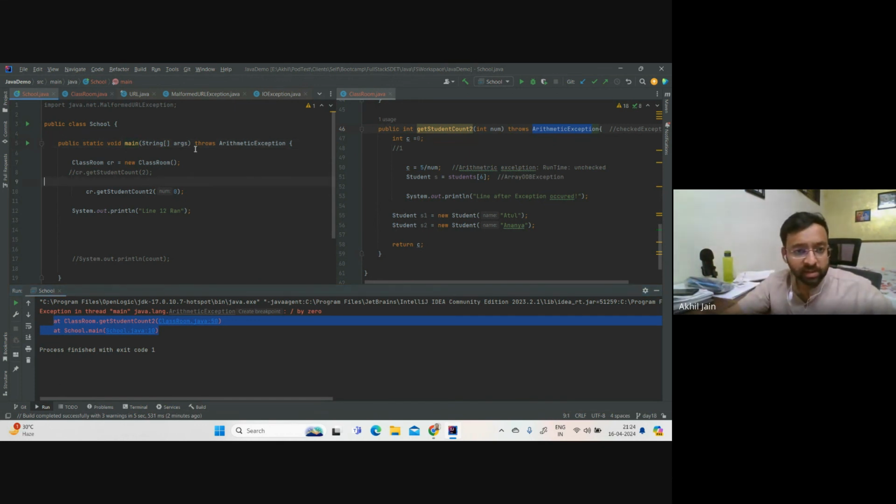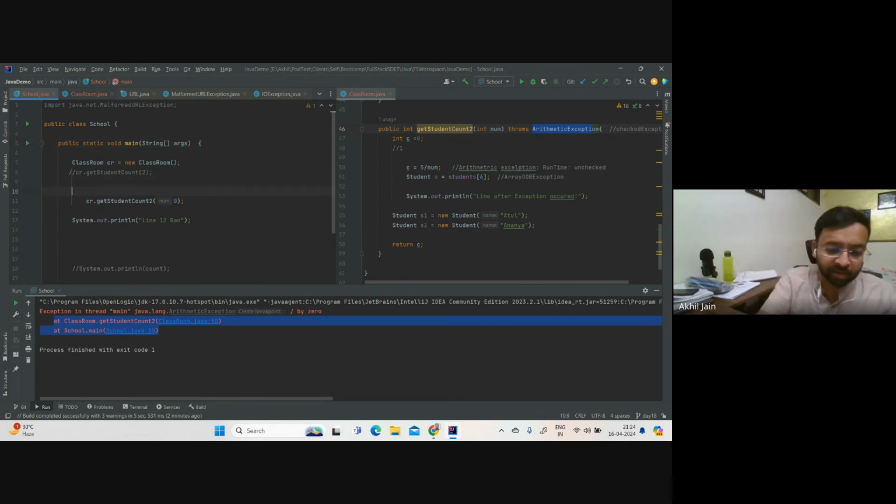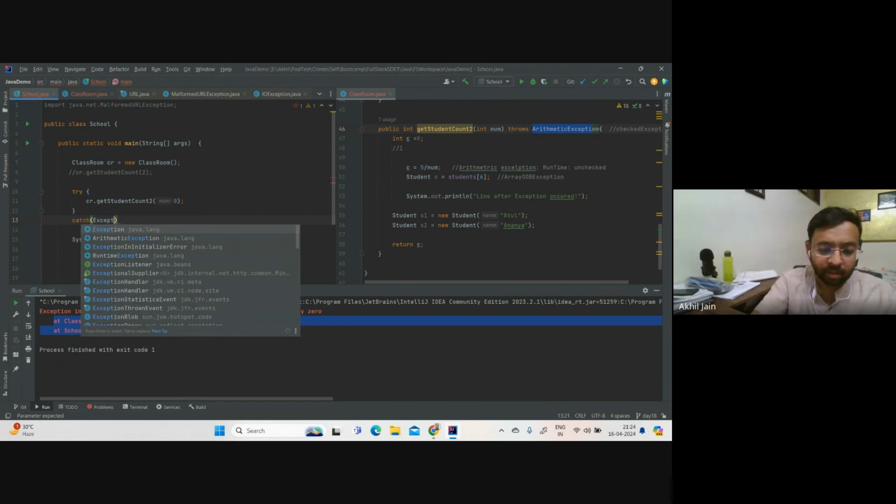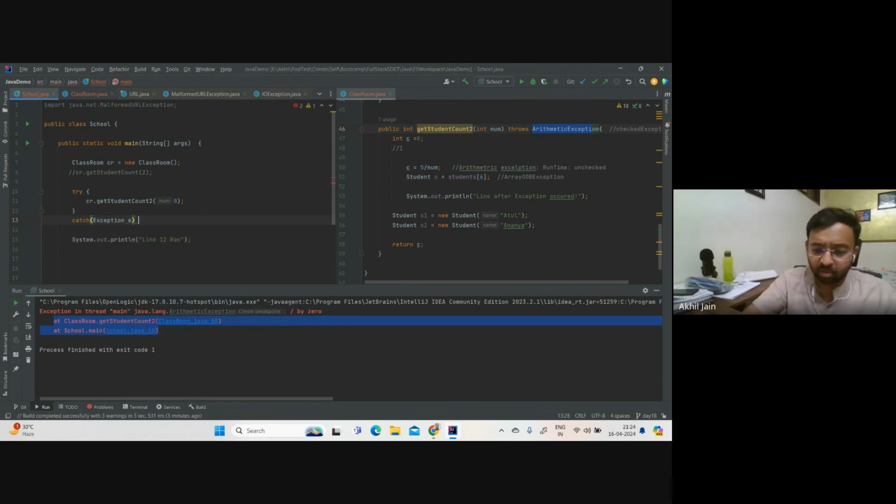What you could have done here is, let's not use this. If you do not want to have this kind of behavior, you can have a try block here and the catch block here. Let's say exception. I will say just exception here. You can write the specific ones. I will write exception occurred. Okay. Let's run this now.